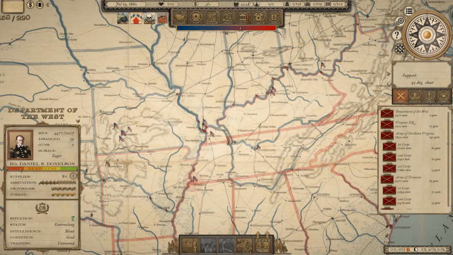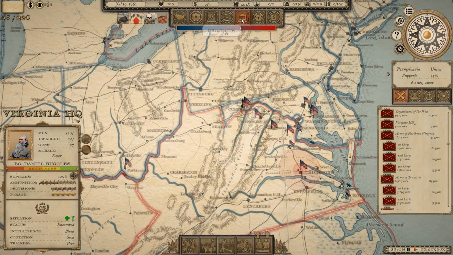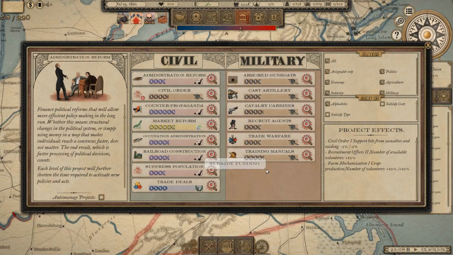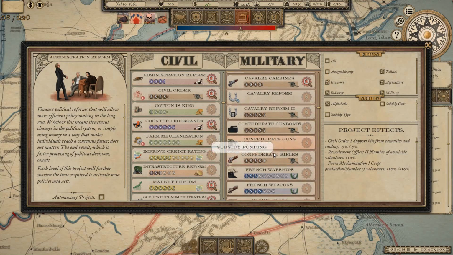Let's play on a little bit here. I don't have loads of time today, but I've got a little bit of time. I probably won't be able to fight another battle, but we'll do a little bit of campaign here, see what's happening. What have we got assignable? Anything decent that we want to do? I'm waiting for propaganda. So let's just wait for that a moment. No, I don't really fancy any of those. Cast artillery is a good one, but I don't really fancy it.